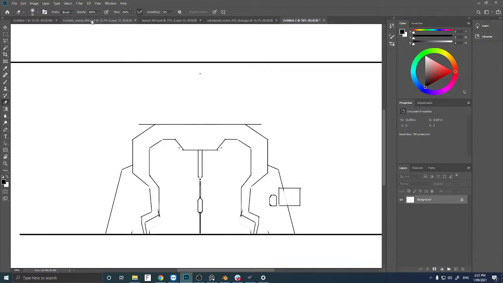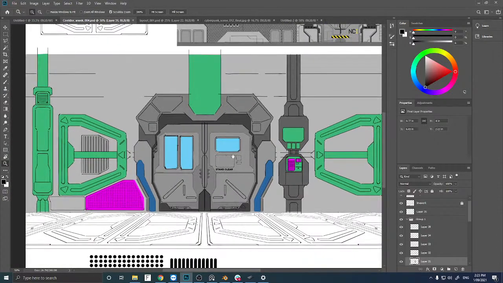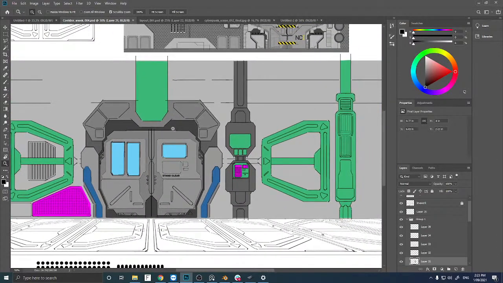So if we come back to this one that I've spent a little bit more time on, that's all I'm doing. I've just used a symmetry tool here, for this element, and I used it for this element and not for these ones. With this one, I used a symmetry tool along here, so it was flipping it this way and that way. It was really cool. What it means is it just takes half the time to draw all of this stuff, which is really cool, okay?